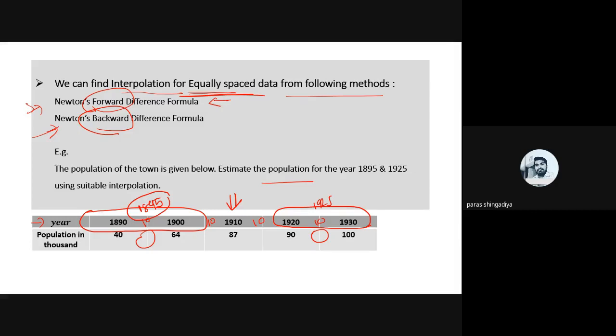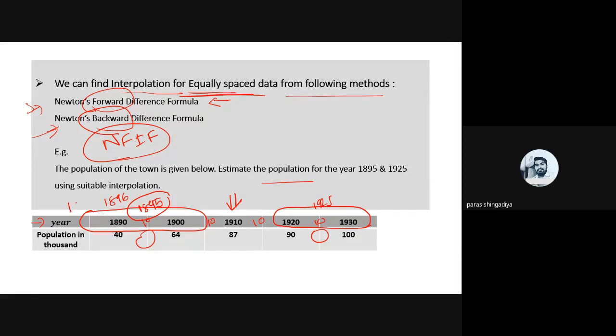So if this unknown value is nearer to the starting of your tabulated data, then for this case we will use a Newton forward interpolation formula to predict the value at 1985. We'll use a Newton forward interpolation formula. Okay, any value you can consider, if it is nearer to starting, you can use here 1896, 1895, 1897, 1899. Okay, you can also consider a starting.